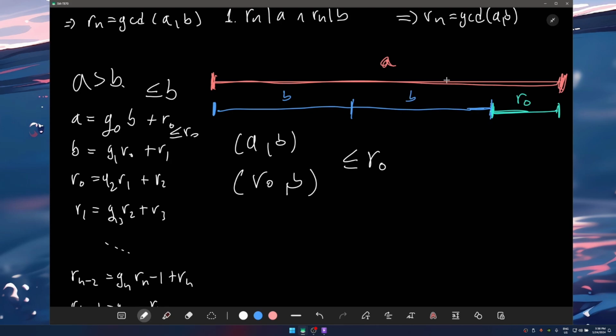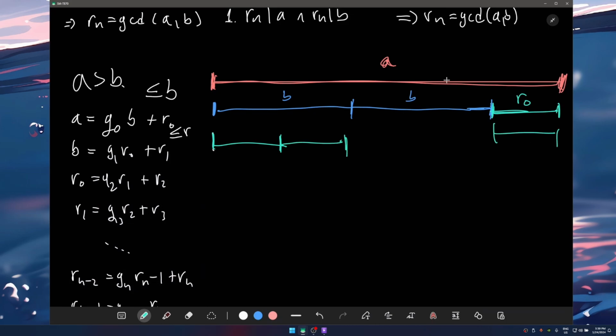So now we check the same thing. To be sure it's a GCD, we take the biggest option we can take, which is R0, and we check, does R0 fit into B? Because if it fit into B, then R0 would fit into B, and R0 fits in R0. So if it fit into B, then it would fit in here, and also it fits in here, which implies it would fit A completely. Okay, but let's suppose it didn't fit.